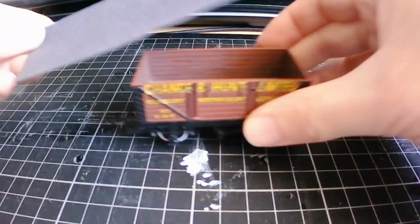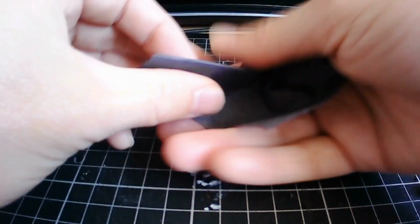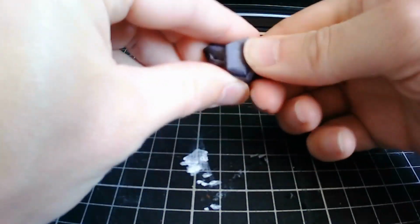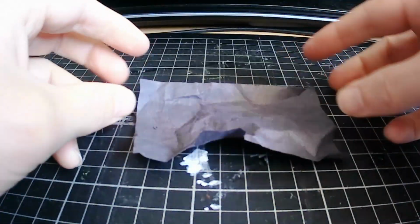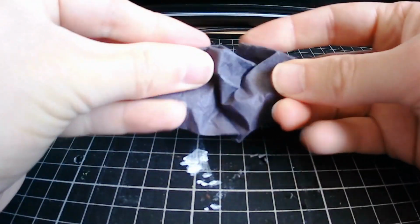The great thing about this is that it's actually more grey than black, and has quite a nice texture, and it's easily screwed up into a ball. Why is that useful? Well, it gives us these lovely organic creases that should sell the idea of it being an old piece of material.